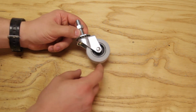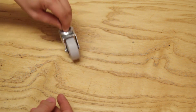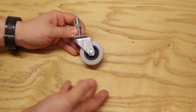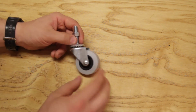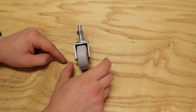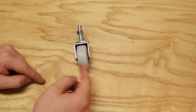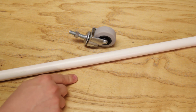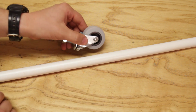All a caster really is, is a wheel assembly that's a 360 like this. This is basically something that goes on a crash cart, a push cart, a chair, anything like that. These can typically be found for less than $5 or $6, depending on what kind of quality you want. The important thing whenever you're buying these is the width of the wheel. Make sure that you're getting something between a 1/2 inch and 3/4 inch as far as the width between these two holdings.